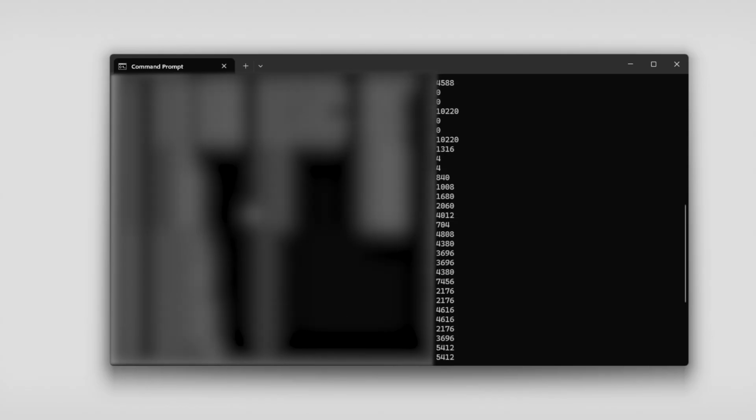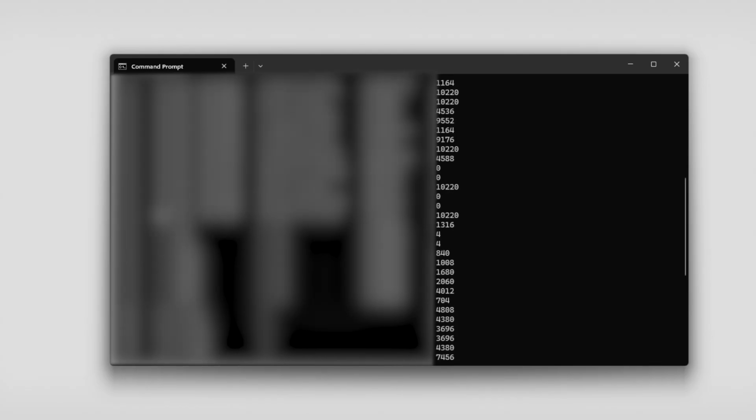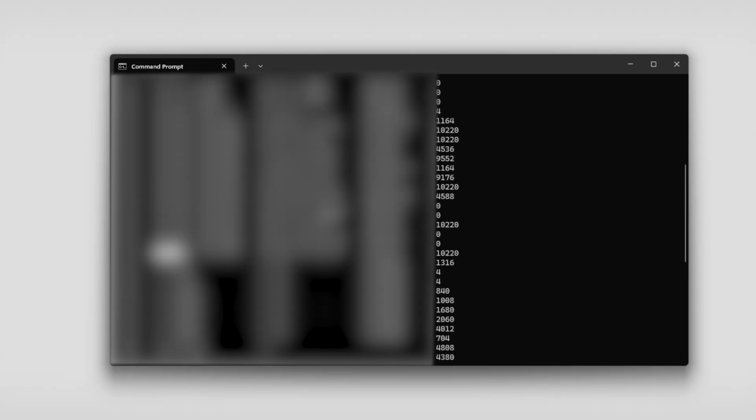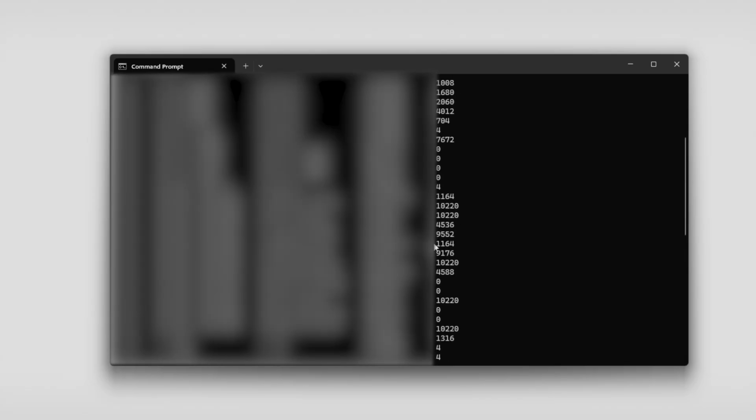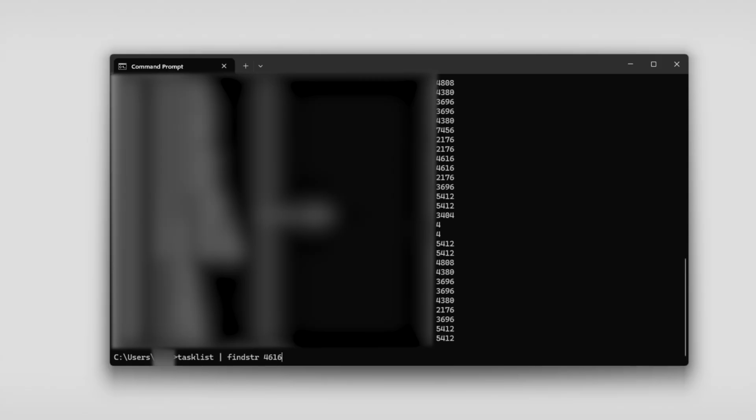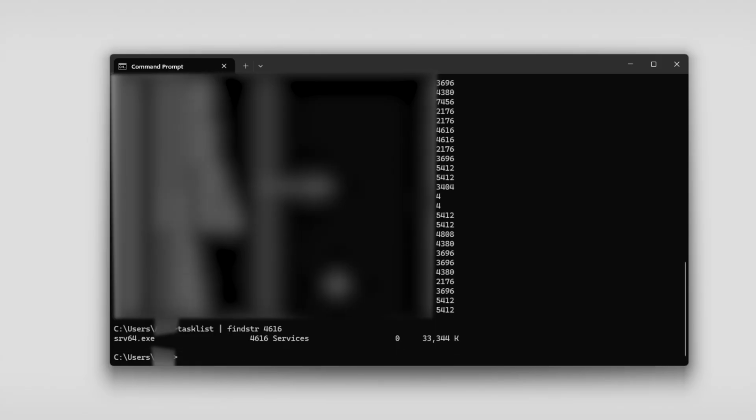But there's actually a better way to check this, and honestly, it's a lot easier too. By the way, sorry for blurring some parts of the screen, that's just for security reasons. Some of this info can be pretty sensitive, so make sure nobody sees it. Now, if you find a process that looks suspicious, copy the number on the right side. That's the PID. Then scroll down here, type this command exactly like I do, and put the PID at the end. This will give us more details about the process.